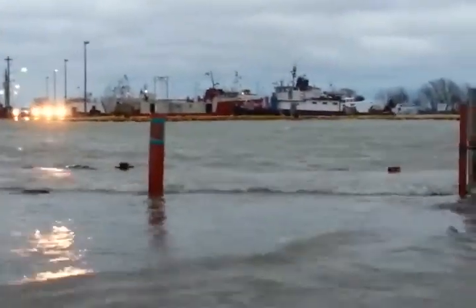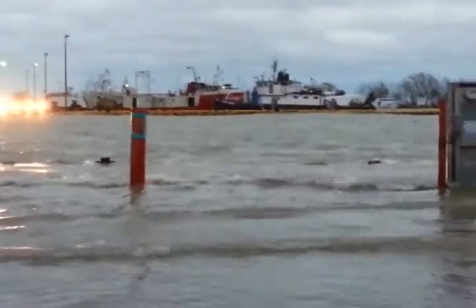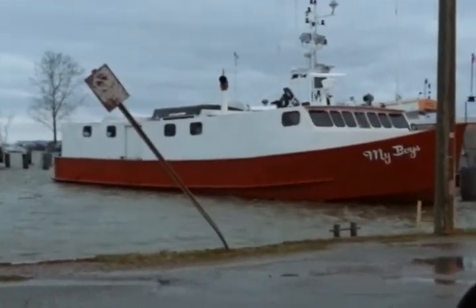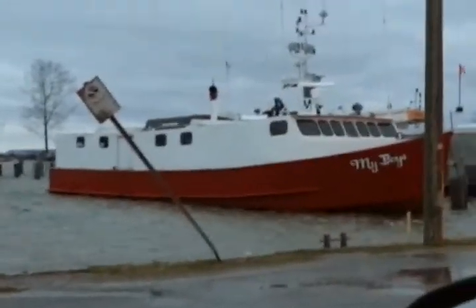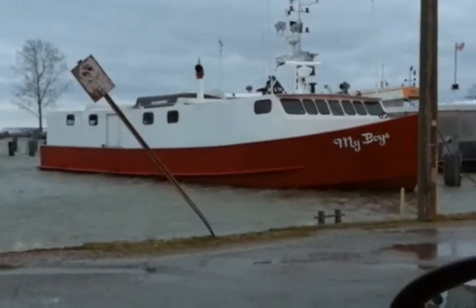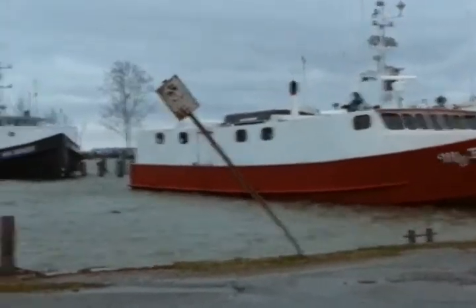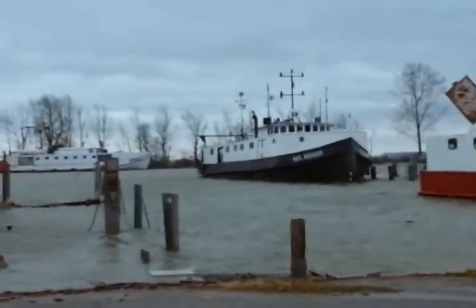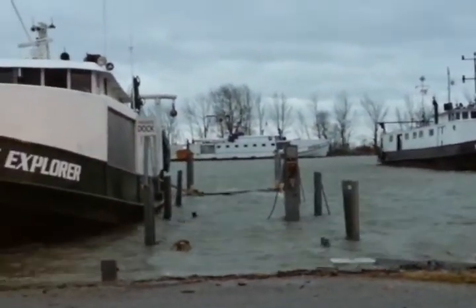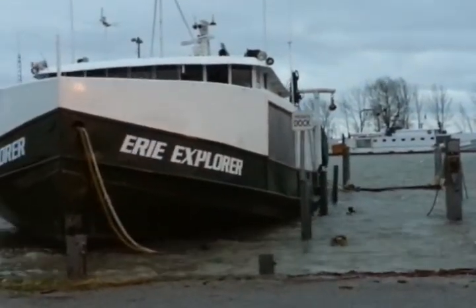Port Dover Pier flood, November 2015. Wow. Here are the ships over on the other side. Trying to avoid the wind noise here. The water level is almost right level with the road over here too. This is where all the ships usually dock. There's one dock — a private dock for the Erie Explorer. Look at that, almost right at road level. The water just keeps rising too. That's nuts, man.